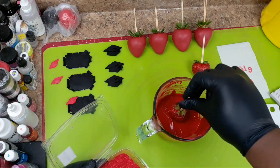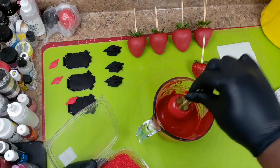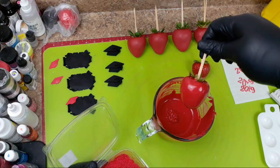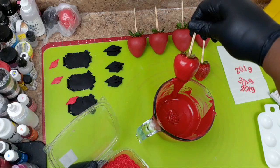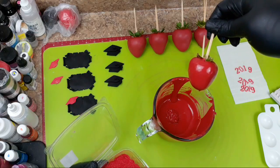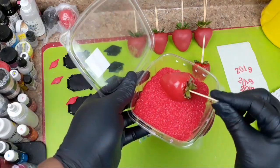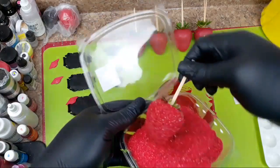So going in completely, y'all know I like a full cup of chocolate when dipping your strawberries. See how pretty this is? This is Merckens chocolate that I'm using. Okay. So once you dip, I go straight into the sanding sugar and just cover that way.